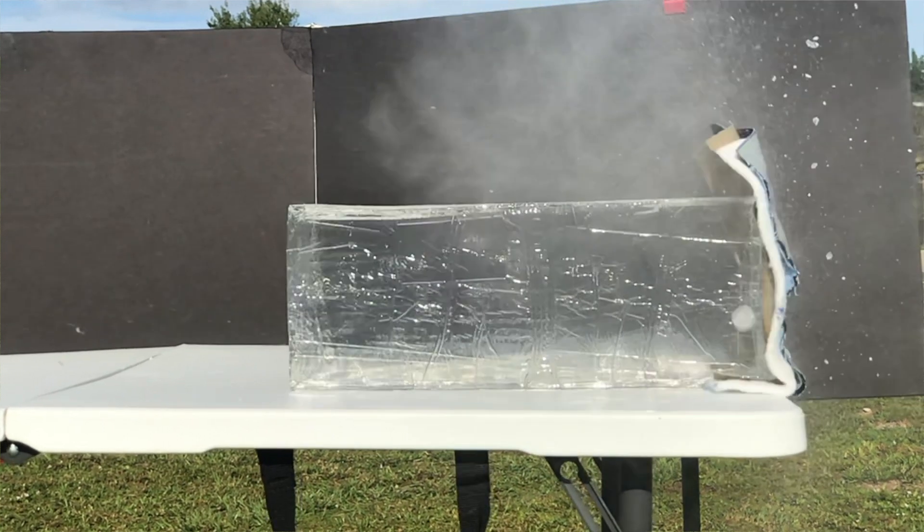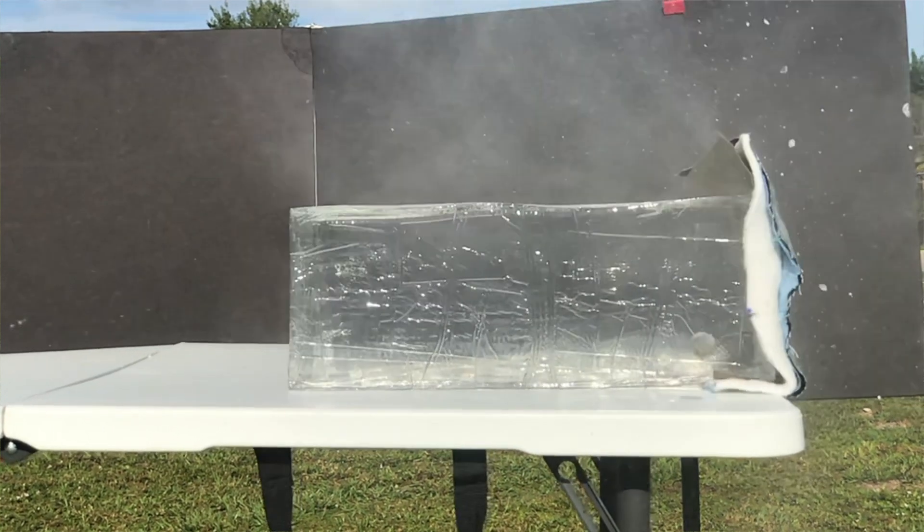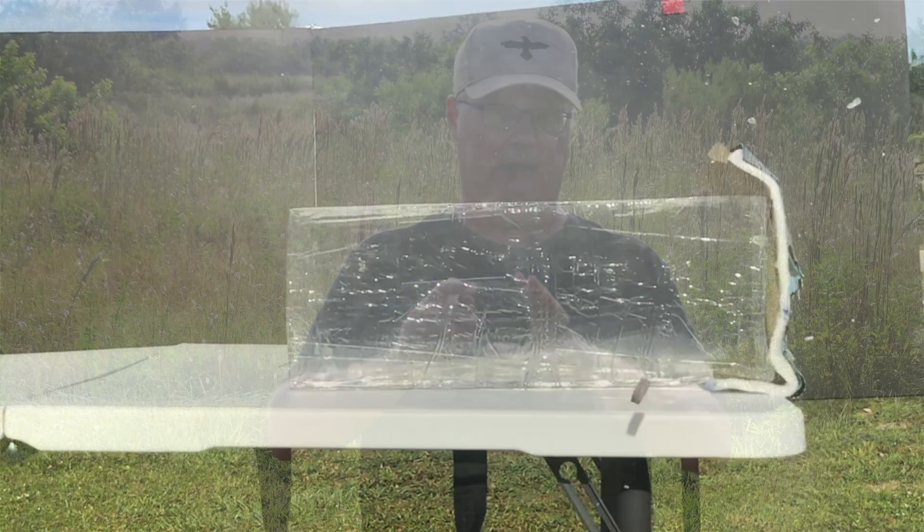When you fire it, it's pretty spectacular — this cloud of white dust that pops up. The front of the cloth gets really dimpled, which is fine up until the point where you realize that could easily hit somebody in the eye. There's the potential for blinding, and that's grievous bodily harm — something you really don't want to be on the hook for.